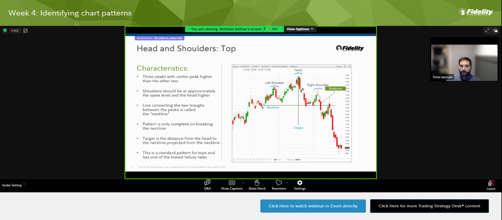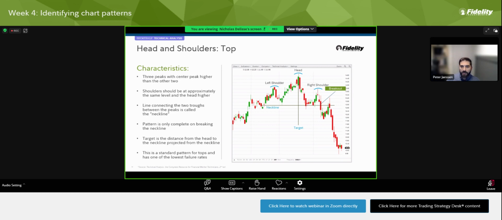Now, the neckline, I kind of talked about that before. That's that horizontal line where the general support is being found. That is also roughly going to be another zone or area of importance where support has been found. Once again, this can have a little bit of an upward or downward tilt or trajectory to it. Doesn't have to be exactly horizontal. But often, if you're thinking about the textbook definition, this is a pretty classic example here.